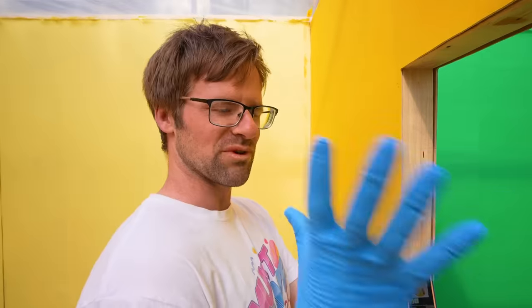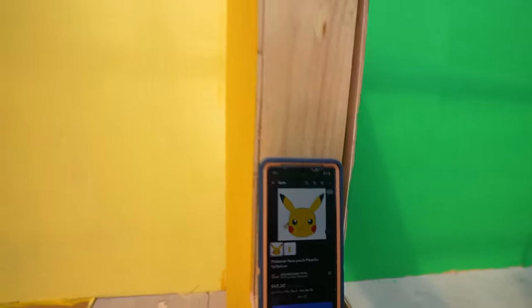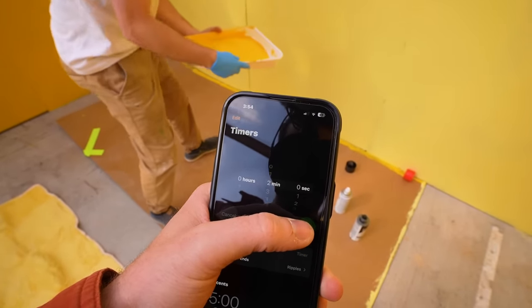Okay, so I saw a video online of a guy speed painting a Pikachu on his wall with just his hands and paint. I'm gonna attempt to paint this on my wall in 2 minutes. Hey, you ready, Blake? Yeah. Get ready. 3, 2, 1, go.